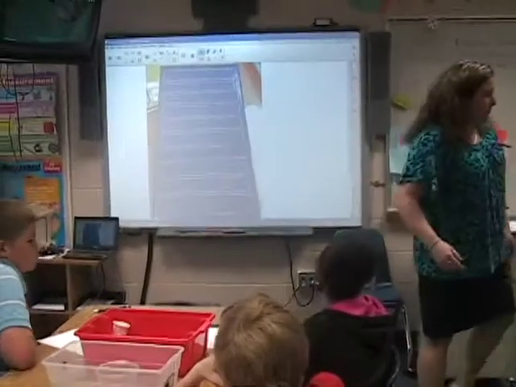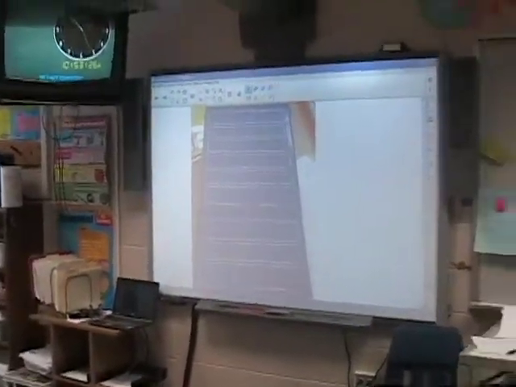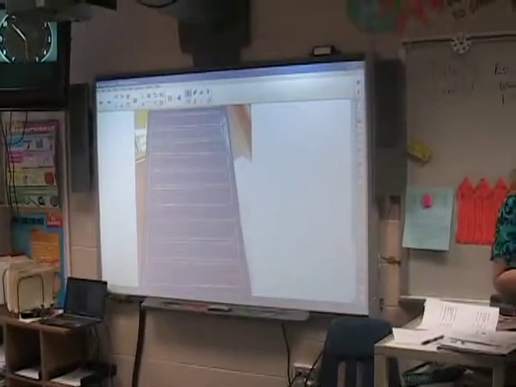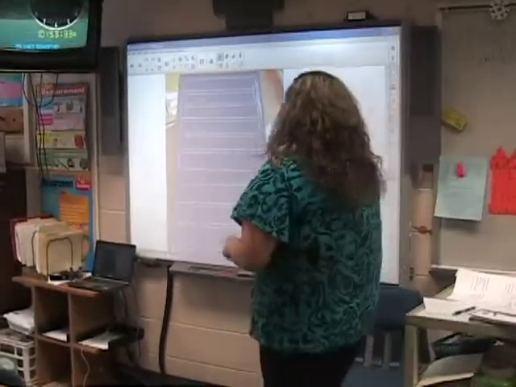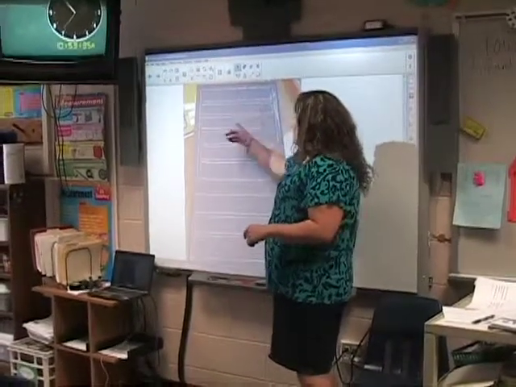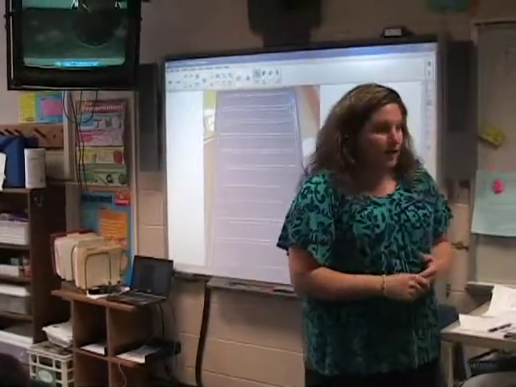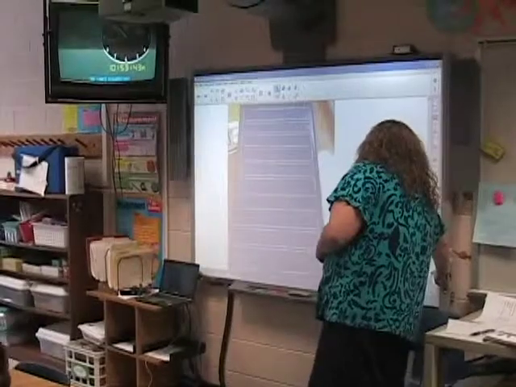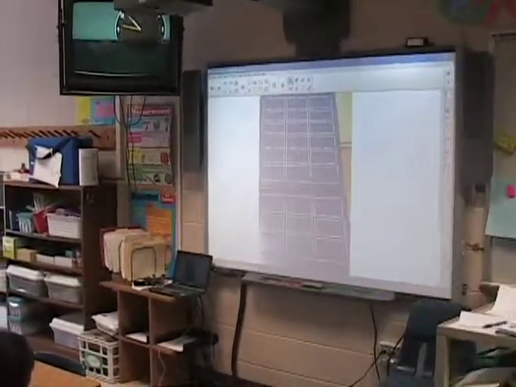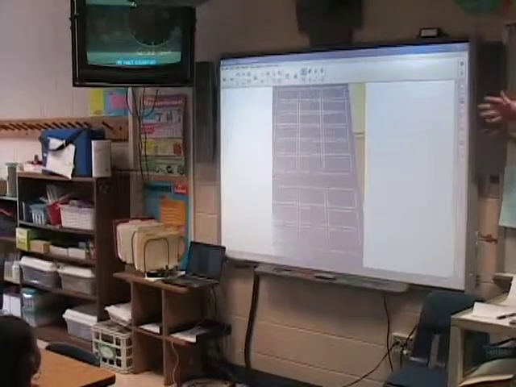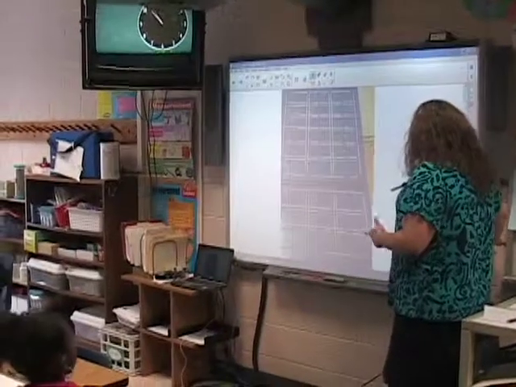So here's an example of what one group did. They had 9 cups of flour, and the question was how many 1/3 cups of flour can you get from the 9 cups? So this group identified the cups this way: 1 cup, 2 cups, 3 cups, 4, 5, 6, 7, 8, 9 cups of flour. And then they took this geoboard and they divided them into thirds because each cup would get 1/3. So you see how they divided them into thirds vertically? Yes. And so the question was how many 1/3 can you get out of 9 cups?